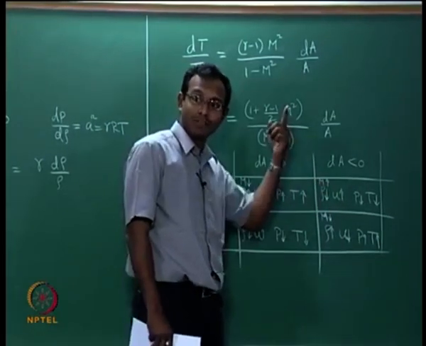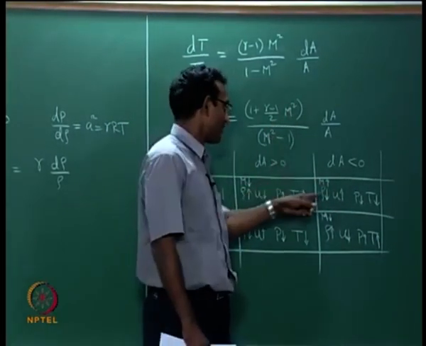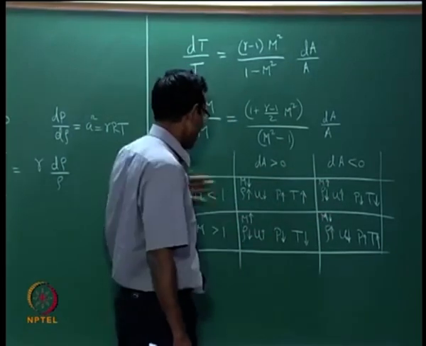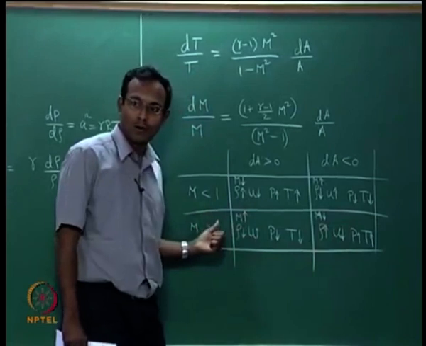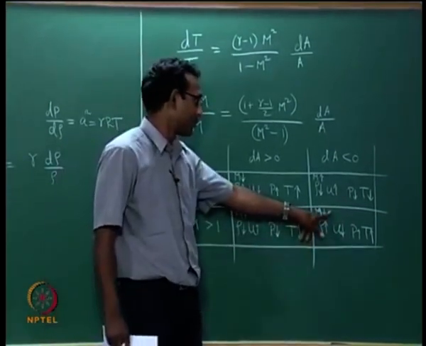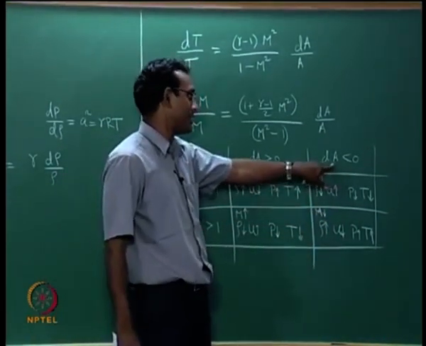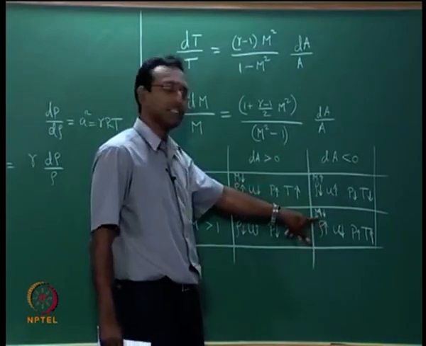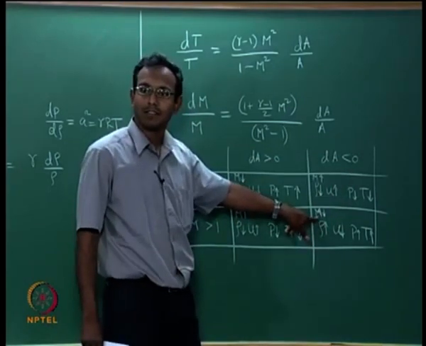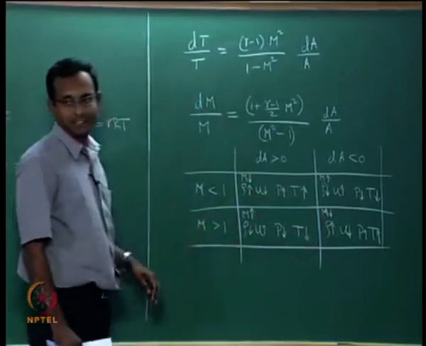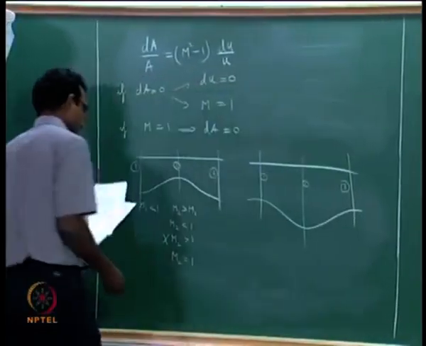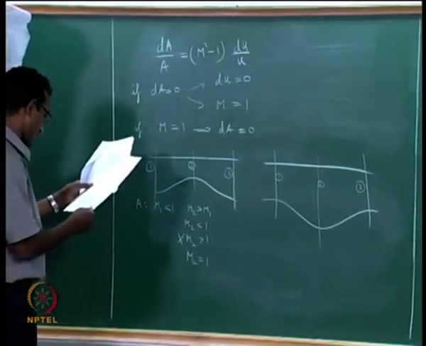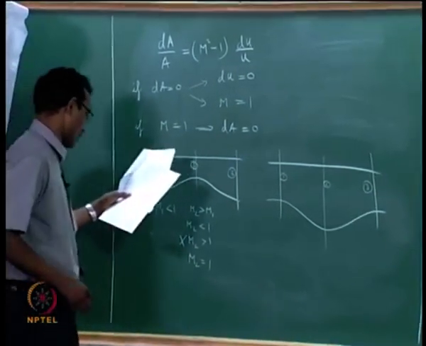I am going from 0.5 towards 1.2, but when it reaches 1, I should not look at this row, but I have to jump to this row and look at this one, because I want to go from 1 to 1.2, I have to use this row. If I have the same area variation, it is going to decrease Mach number again. So that particular case cannot happen. So I have written it there, but we won't think about that particular case at all.